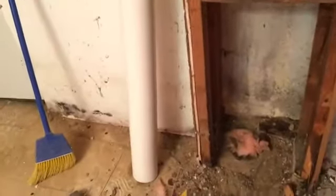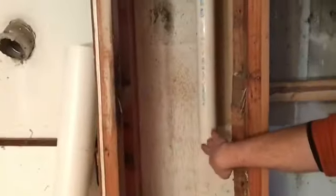We think we got all the parts we need, though Will thinks we're missing one particular 45-degree elbow, and I think he's right. So we're going to start putting the drain and vent back in the house in Schedule 40 PVC. This is the hole — it looks like nothing, but it's stuffed with insulation right now to keep the sewer gases from coming back up. We've got about a hundred and fifty dollars worth of pieces and parts — it's like playing Lincoln Logs.